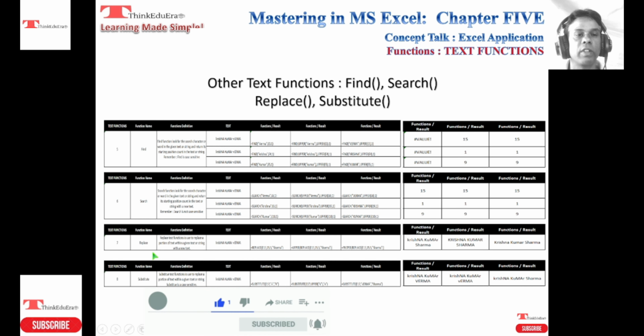Now let's look at the replace function. The replace function is used to replace a portion of a text. Just remember, a portion of a text. You will have to give it the starting position and the length of what you want to replace. But let's say if in some text entry you want to make some modifications or updates, you can do it through the replace and the substitute functions. Okay, let's see it. There is some difference between replace and substitute here, so let's look at this.